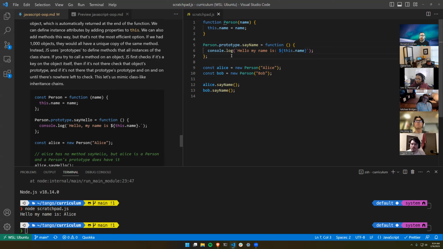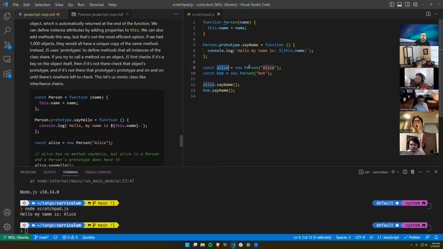And just like you can inherit from another class, if you create a new person object, it will inherit this prototype. Whatever's on the prototype, it's going to have access to, not as a unique copy, but all objects that inherit from person will share the same prototype object, which is why it's called a prototype. It's actually one thing they all share.